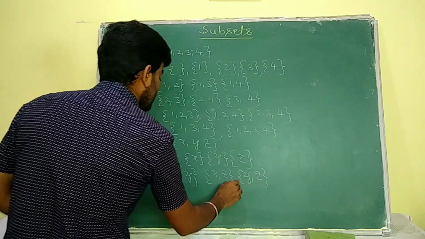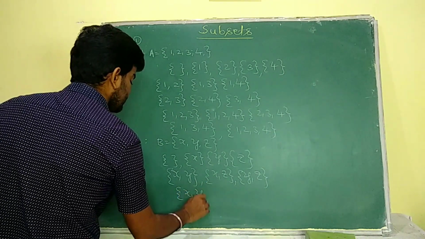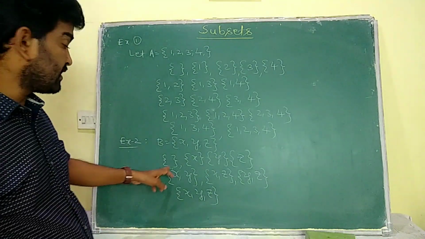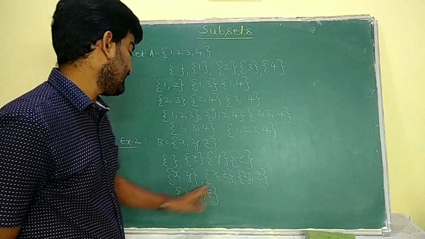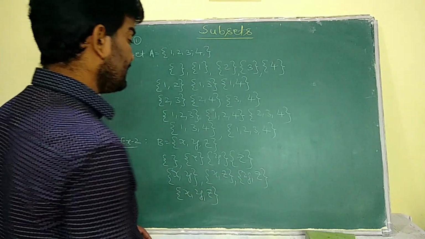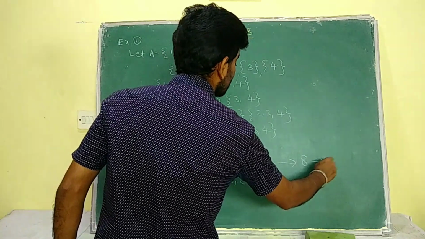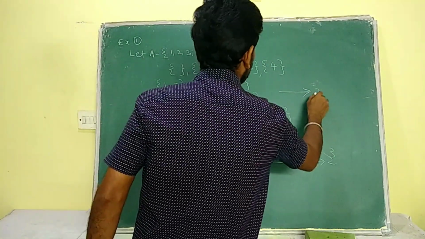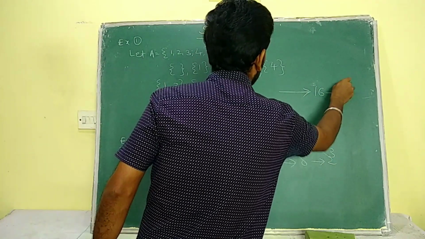Okay, and two element combinations are over, then the three elements x, y, z, the set itself. Okay, so just again count the subsets. 1, 2, 3, 4, 5, 6, 7, 8. This set is having 8 subsets. 8 means 2 power 3. The earlier set is having 16 subsets we counted, so this is 2 power of 4.